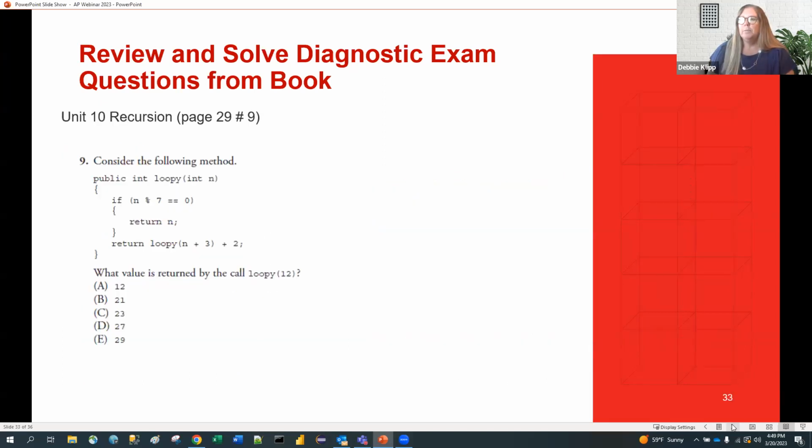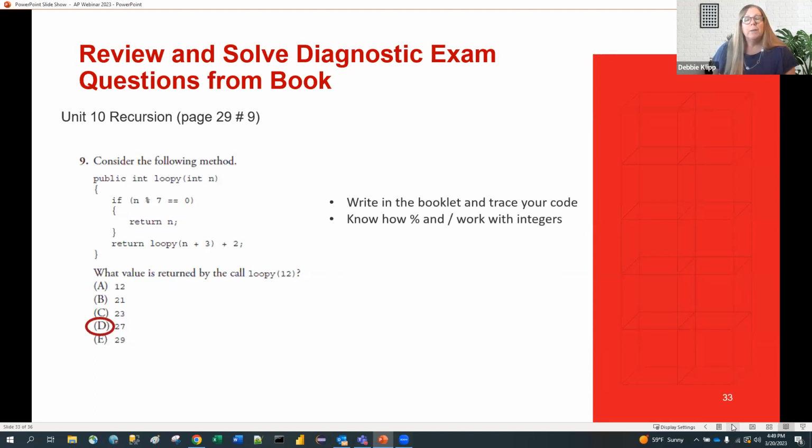And then recursion. So if you want to pause it. And then the answer is D. So again, with recursion, recursion will only appear as a multiple choice question. It will not appear as a free response question. If you want to solve your free response question recursively, by all means, go ahead and do that, but it's not required. None of the solutions to 1, 2, 3, 4 require recursion. So the only recursion you need to know is for the multiple choice parts.